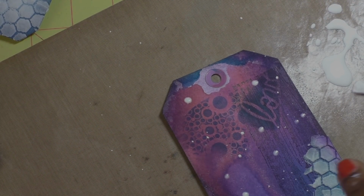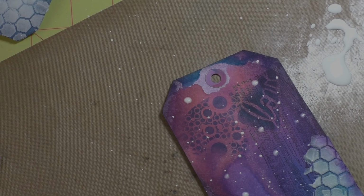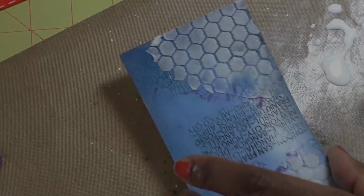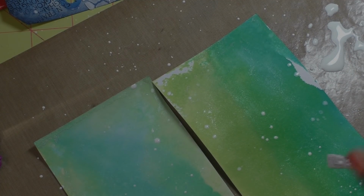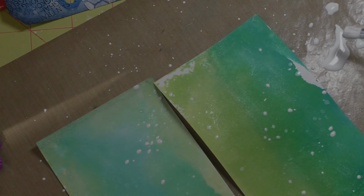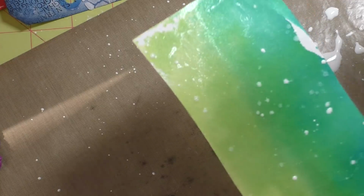Uh-oh, getting it on my flower. Get off of there. Love it. I like that. Okay, now I'm in my creation mode and I don't like wasting, so I am going to go ahead and splatter some of my other tags. Those have a little bit of interest going on them, so when I go back to create with them, I've already gotten a head start.